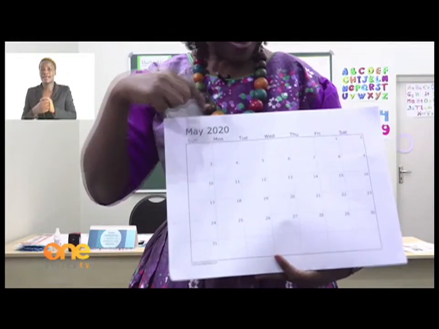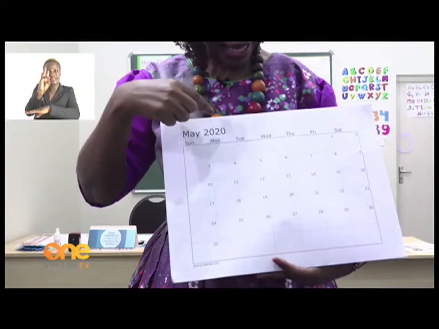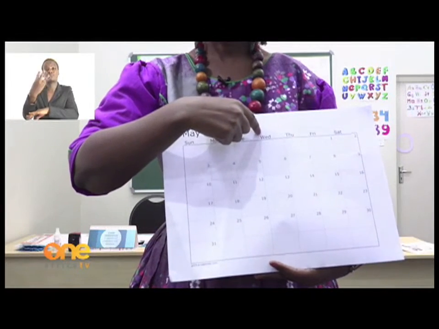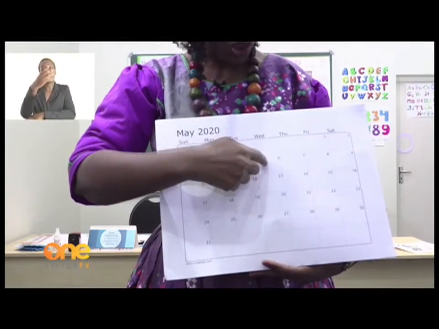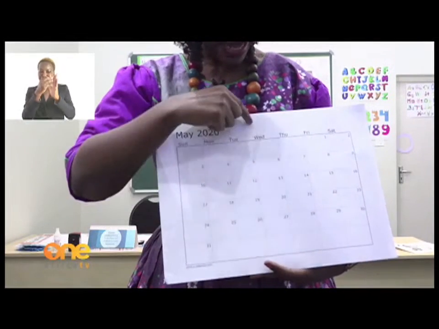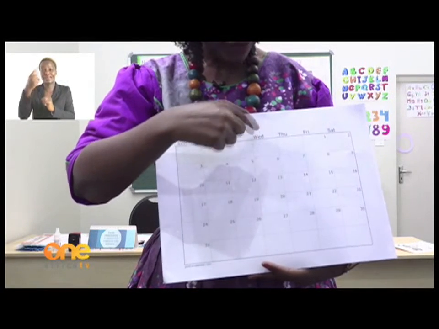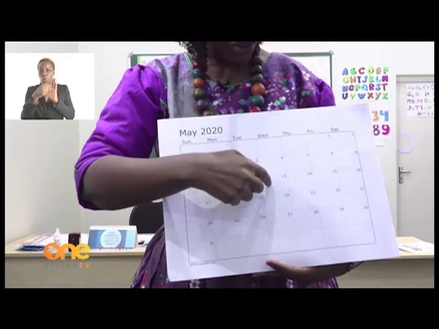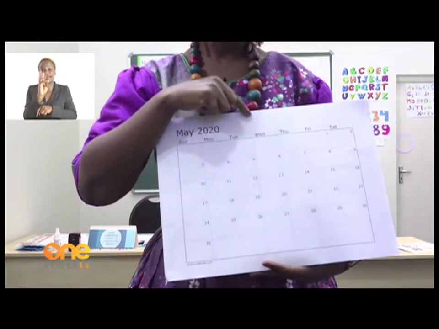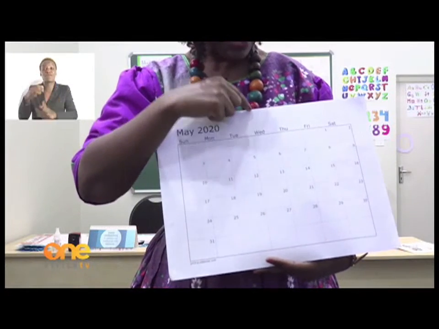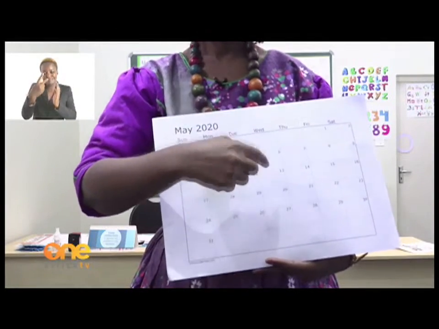For example, if we have to look on the date, the 6th of May, it will be on Wednesday because the 6th is under the Wednesday date, and all the numbers in those boxes stand for the Wednesday. We can always count the boxes. For example, 1, 2, 3, 4, 5, 6 boxes. We have 6 boxes, but it doesn't necessarily mean that we have 6 Wednesdays. We only count the boxes with the days in them.